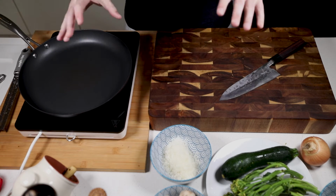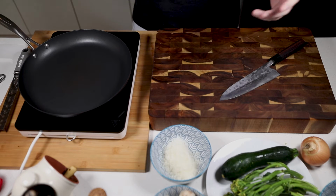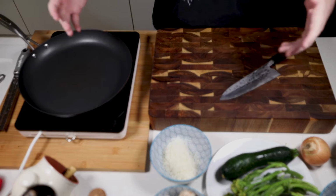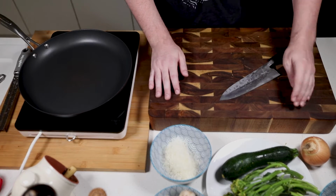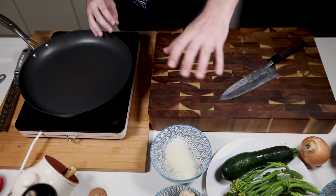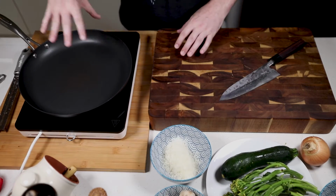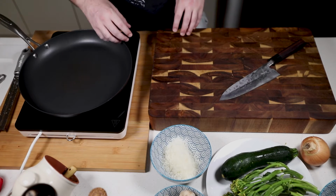So I'm really going to try and keep these recipes a little bit shorter, because I tried one the other day and it was like an hour long and quite a complicated recipe, but I think I just waffle too much. So I'm going to try and do a few quicker, less waffly recipes. What I'm going to take you through is the ingredients, tell you what we're going to cook, and then I'll smash out some chopping. You don't need to see any of that, and then we'll get straight into the cooking of it.